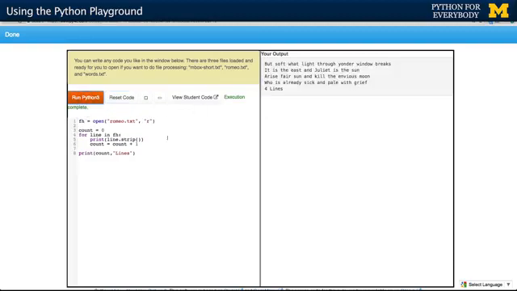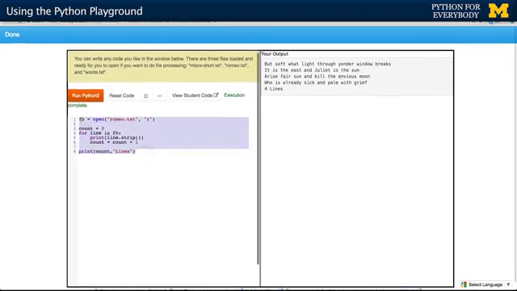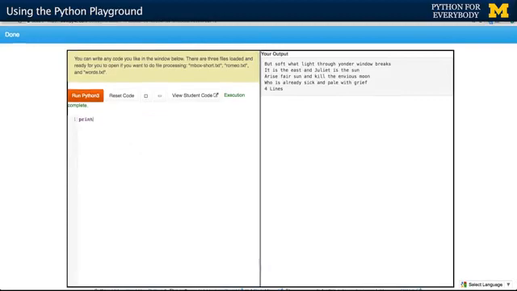Now this is a file. This is like chapter 7. It's even from course 2. So the default code here is probably not what you want to play with. You can play with something like print play exclamation point and run that. And so it runs the code, and then your output comes here.